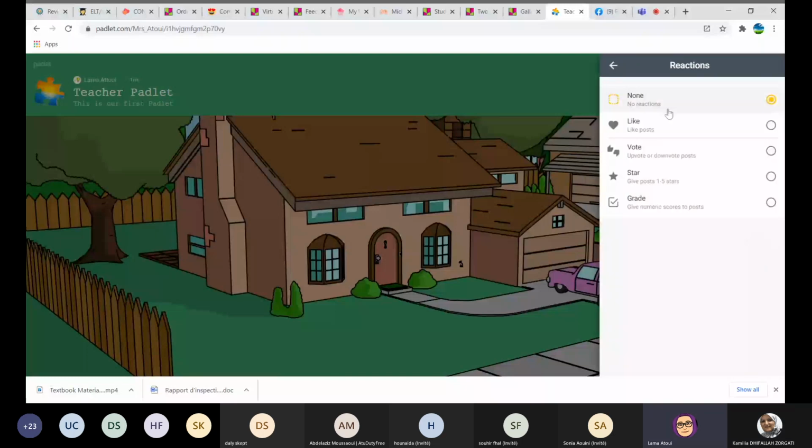I can set it to like, for example, and you allow the students to click on the heart icon below the posts to show that they like that, and you can count the likes, or they can vote thumbs up, thumbs down. They can also give stars from 1 to 5.